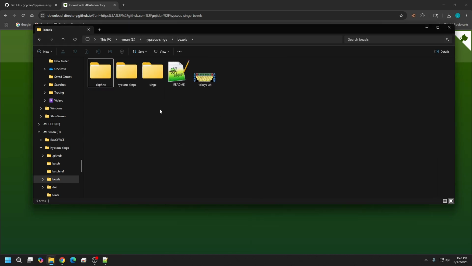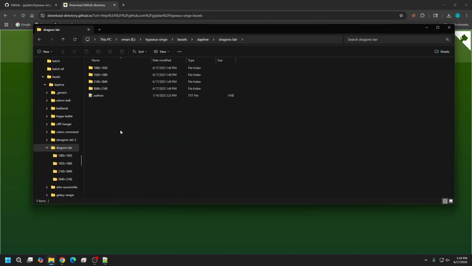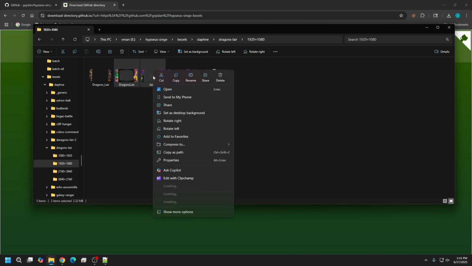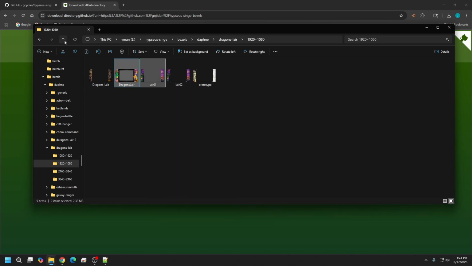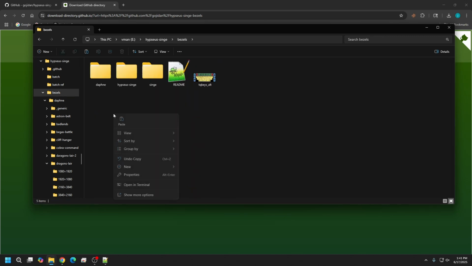Now, while we're in here, let's go ahead and pull out the bezel that we're going to use. So go to your Daphne folder, go to Dragon's Lair. Okay, and select 1920 by 1080. I'm assuming that's the style most all are using. And then select one of these that you want for your bezel. Now I want to go ahead and select two of these. I'm going to select this one, and I want to select this one right here. Go back to the root of your bezel folder, and then just drop it right here.